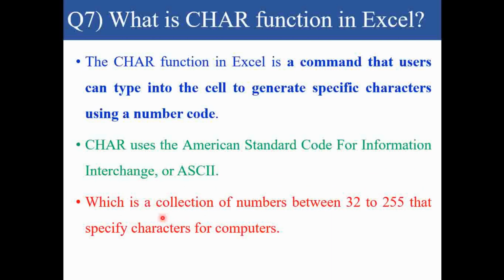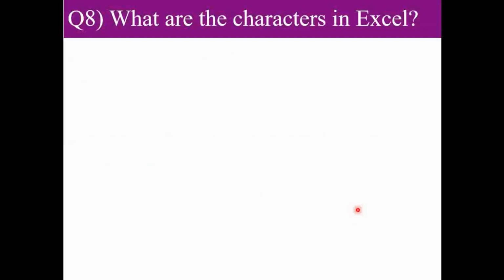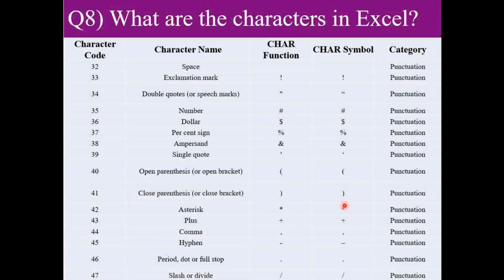The character function is a collection of the numbers between 32 and 255 that specifies characters for the computer. It means that for creating a particular character, we have to use the codes between 32 and 255. In the next slide you will find some samples in detail to understand the codes along with the character function.